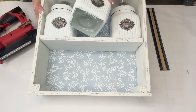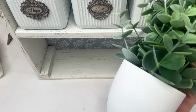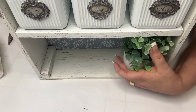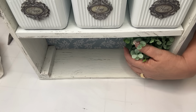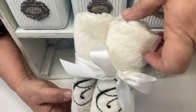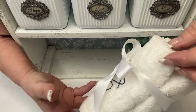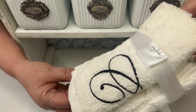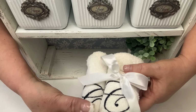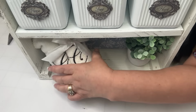I'm going to put those on this shelf and then add a few goodies at the bottom. This is a little mini plant that I get from Amazon. They come in a pack of 3. I'll have these linked below, but they're perfect for little trays or pieces like this where you just need a little bit of greenery. I had these little washcloths that have our initials on there, but I had taken a couple out, so the ribbon was too loose. So I just cinched that up and used a staple to keep that in place, just to get some more life out of it for display purposes. And then I'm just going to pop that into that bottom shelf.